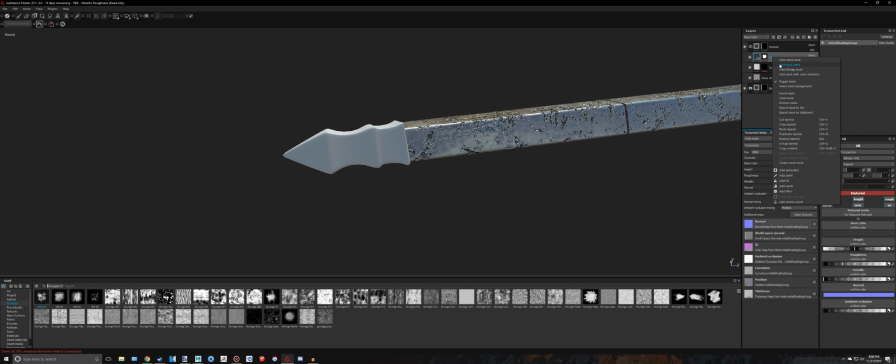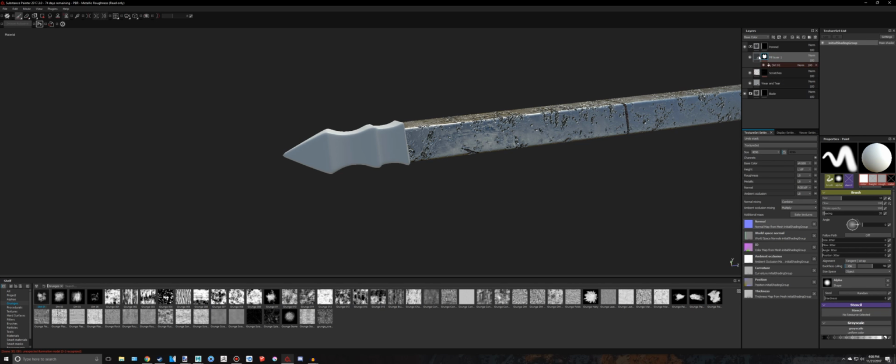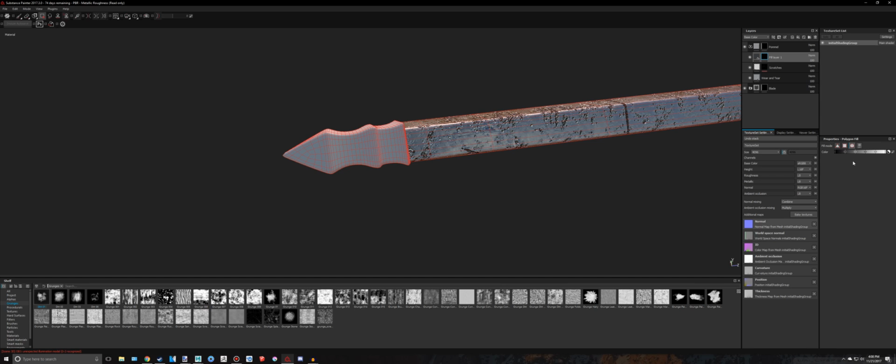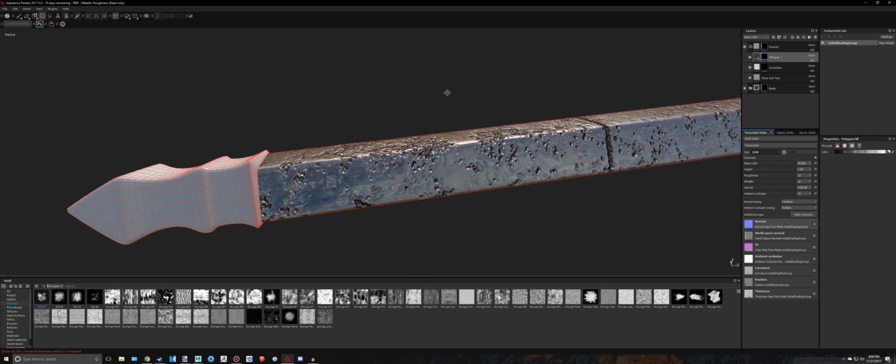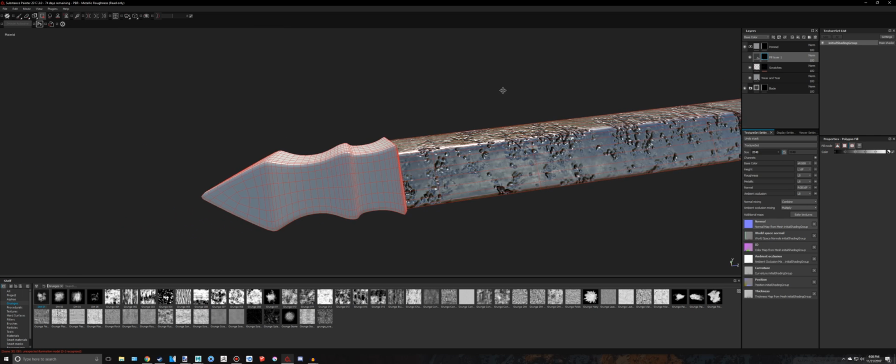So I'm going to edit this black mask, and go to here, mesh fill, click on this, wait forever. The reason why it's taking forever is because we're dealing with 4K, so I'm going to put that back to 2K.